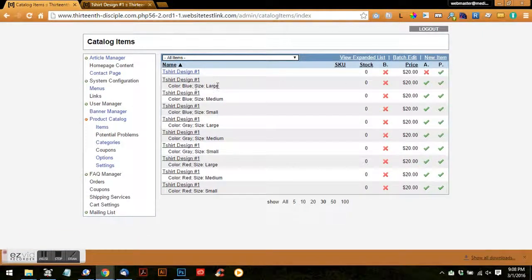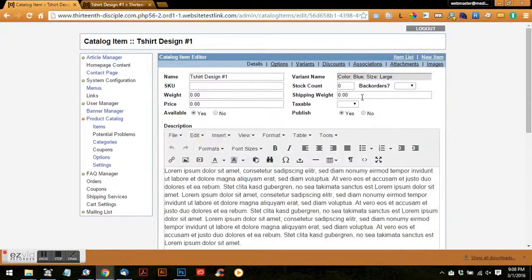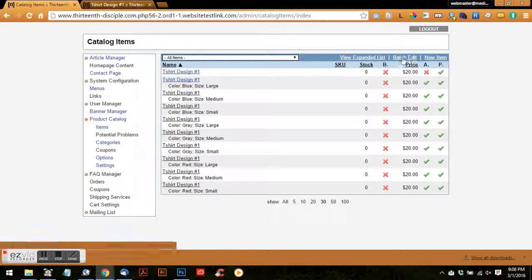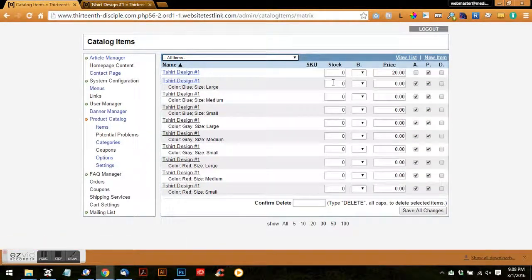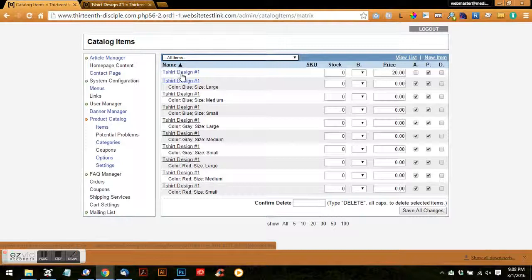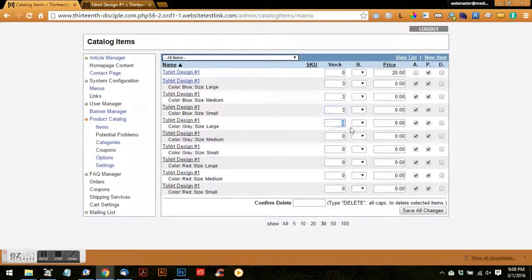So now we need to count our inventory, and I'm going to say I've got 3 of each of these. So I could click on each one, put in a quantity. That's a very slow process. So if I go back to this list and batch edit, it'll open this table up so I can put quantities in here. So this top level one we don't really have. There's no such thing as just a shirt with no color and no size. So that's why that one's unavailable and nobody can order it. But all these other ones we're going to put that we have a quantity of 3.